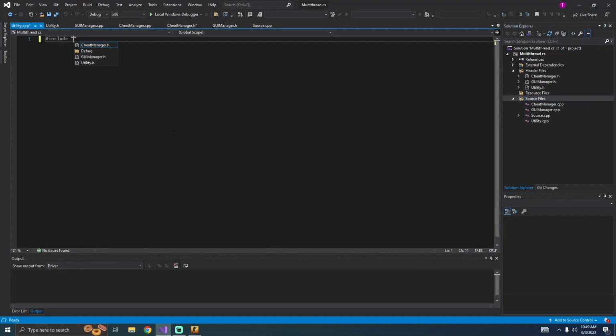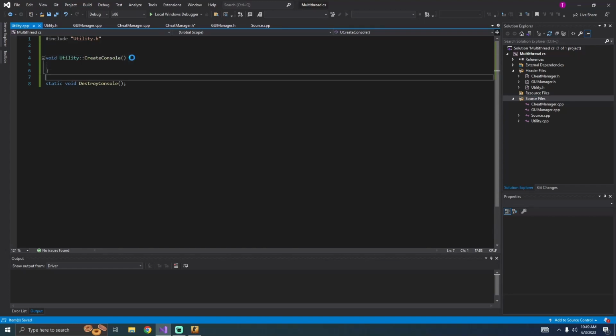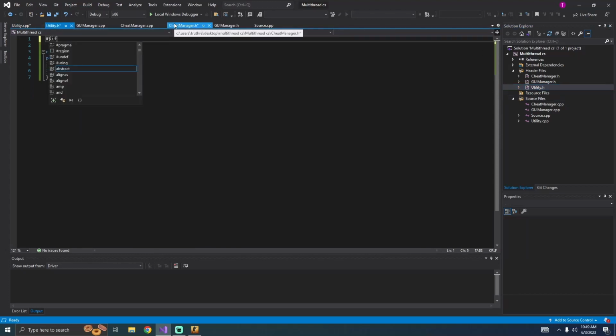So I'm going to try not to talk too much until I get to the actual part where I'm coding the multi-thread stuff, which is going to be in probably a few minutes, but I know a lot of people actually want to see the full code process, so I'm just going to leave that in. But everything I'm doing in here should be taken with a grain of salt.